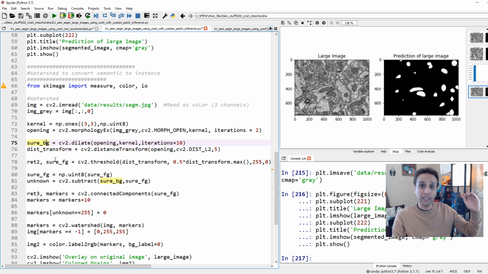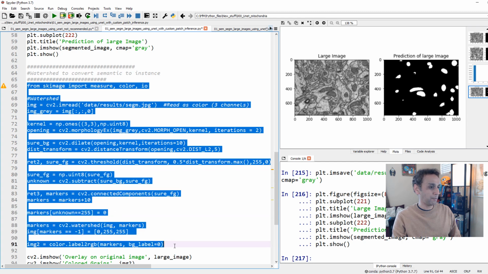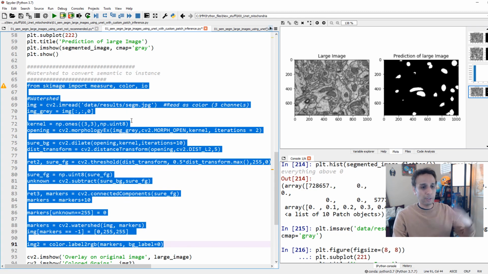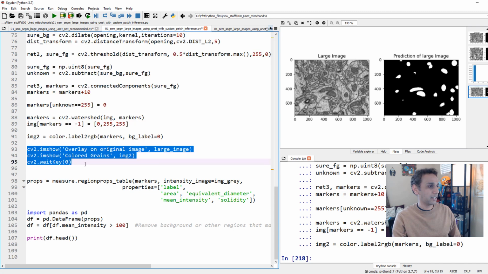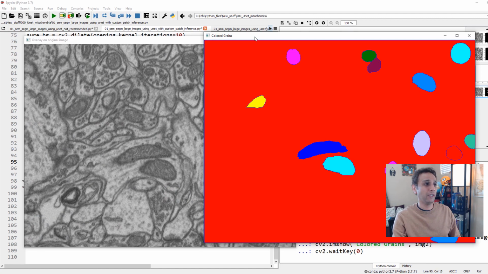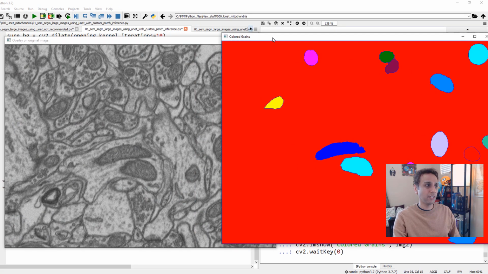So this is where we're converting our semantic segmentation into instance segmentation. So please watch the video exactly before this one. Okay, so let's go ahead and run these lines up to here, where it's performing all of these operations, and it should be pretty fast. And now let's look at the output, our instance segmentation result. There you go. So there's our input, here is the output, right?